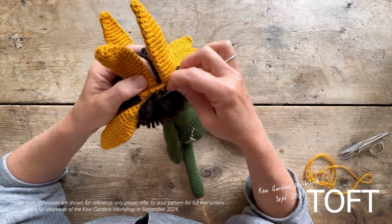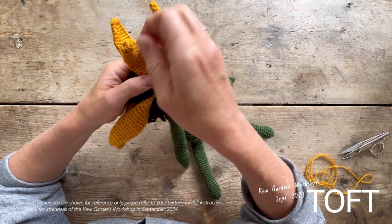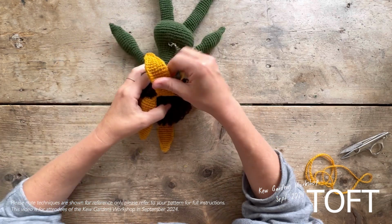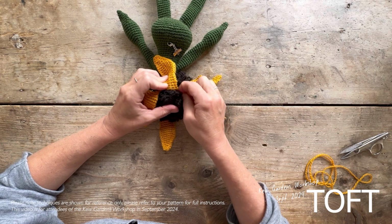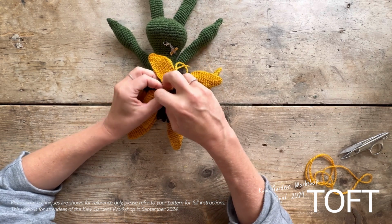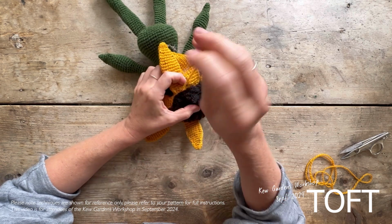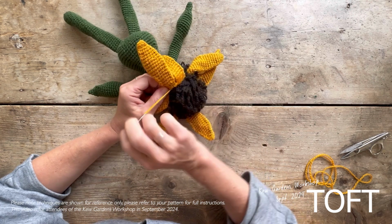Pull any loops that you might catch when you're sewing up out the way so you've not got those in there. What I've actually done there is I've over sewn down one side. And then to get the neatest effect, you could always back stitch across the top side like that. Now you can obviously use each length off each petal if you want to. I've already neatly sewn mine in, so I'm just going to immediately carry on to my next petal with 1 length rather than using the ones that came off there. That is entirely your choice.